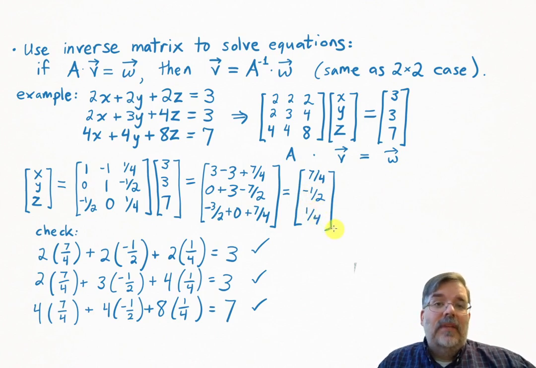And as usual, it's great to check your work whenever you can. In this case, you can plug the values for x, y, and z into your original system of equations, and sure enough, you'll find once you simplify, you do achieve the expected answers. So we know that this is the correct answer.